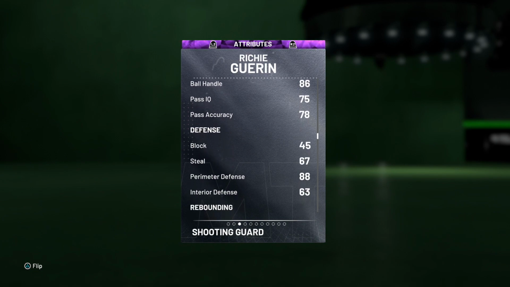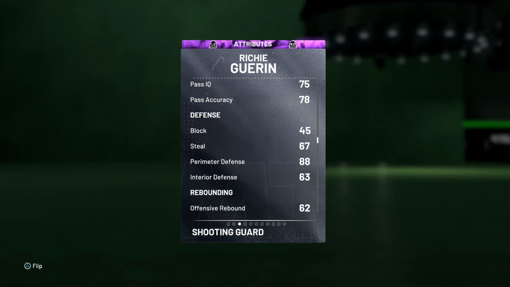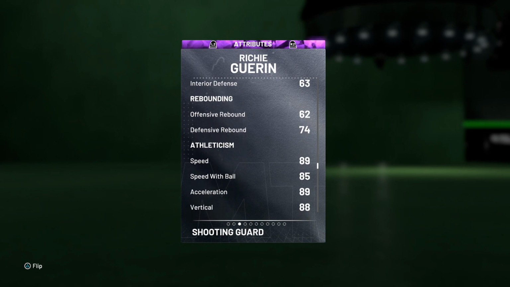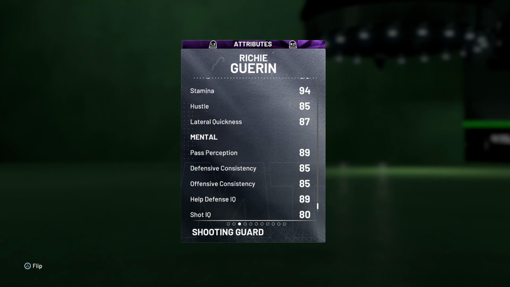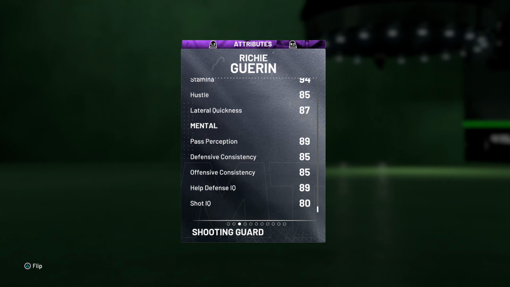I'm just not the biggest fan of his defense. I like that he's got 88 perimeter, but that 67 steal is a bit on the lower end. 85 speed with ball is not too bad. All around, he is a great point guard, and if you guys aren't looking to spend that much on another point guard off the bench because, again, you're a budget player, I've got a bonus addition for you.